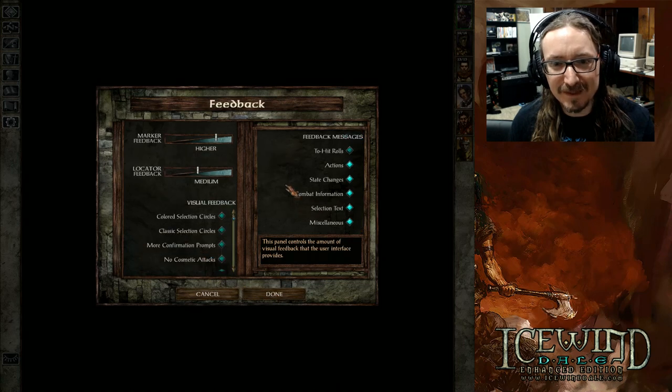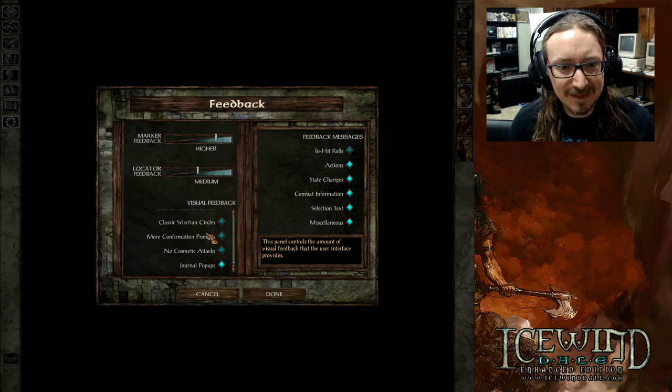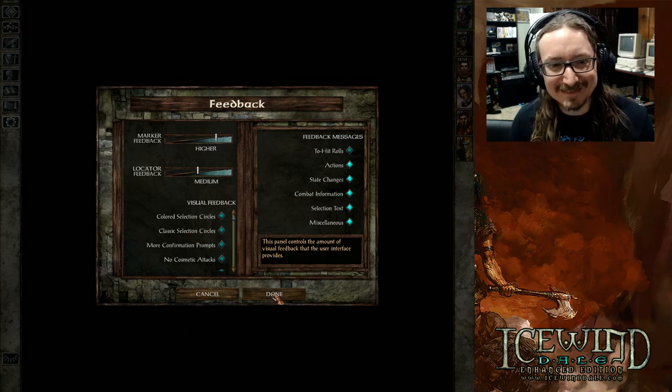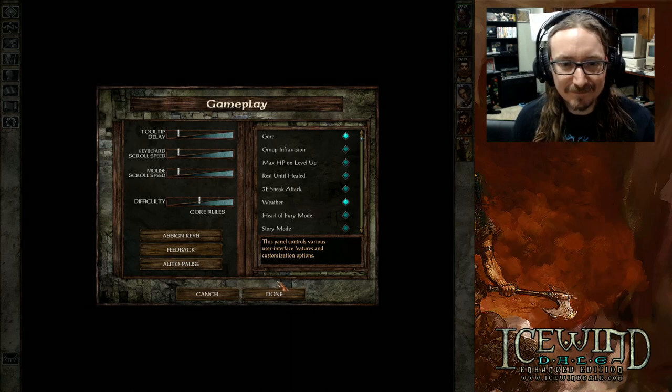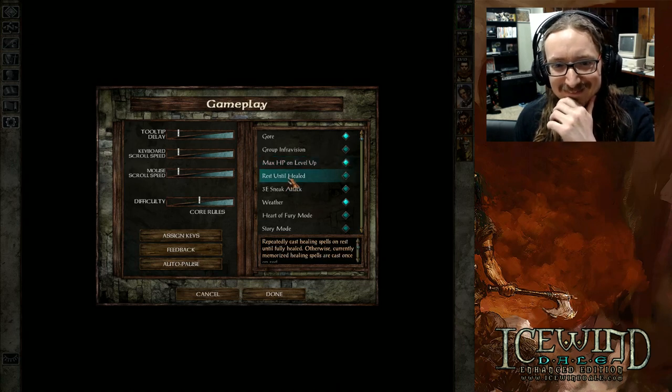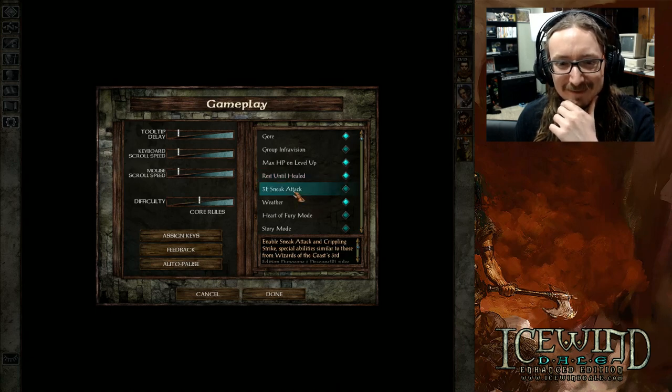Maybe it's under feedback. To hit rolls. Turn all this on. Visual feedback. Journal pop-ups. No cosmetic attacks. Oh, God. My makeup's being attacked. Confirmation selection text. Yeah, gore is on. Group information. Max HP on level up, yes. Rest until healed. Yeah, some of this stuff might be good just to put in.